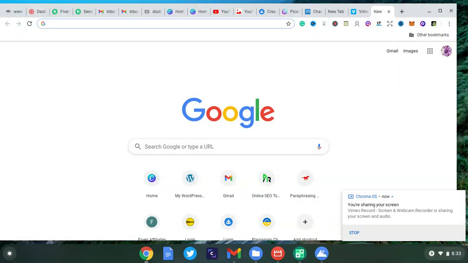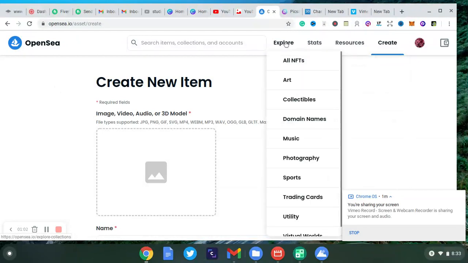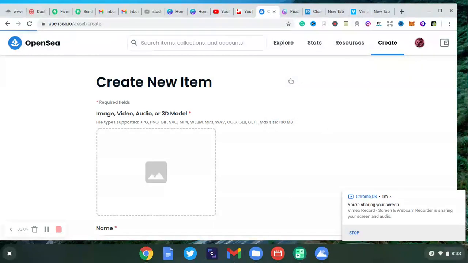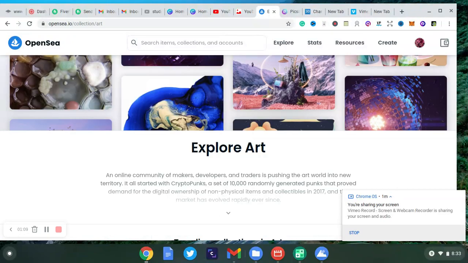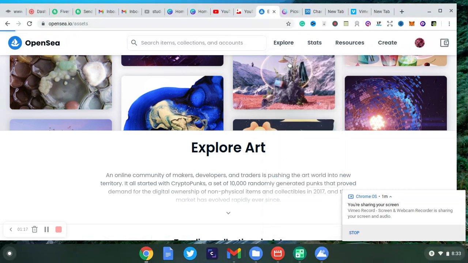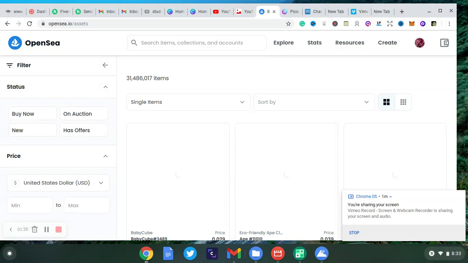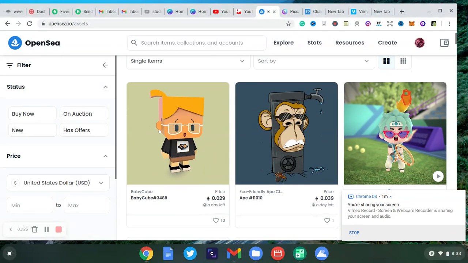Number one, the website I want you to open up is called OpenSea.com. OpenSea.com is a website where you can sell your NFT for free. You can sell your NFT art for free and exhibit it to the world. People from anywhere around the world are going to buy it. It's a very easy and simple strategy. You don't need to pay gas fees, because some platforms may charge you gas fees.